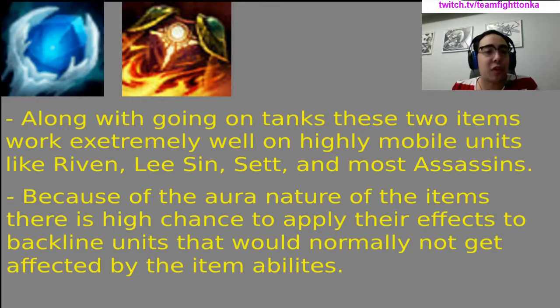So I want to quickly talk about Frozen Heart and Sunfire Cape together, because along with being really good items on most tanks, these two items work extremely well on highly mobile units. I'm sure you've been slaughtered by Dusk Riven just hopping around and applying Sunfire Cape, being an unkillable monster to your team. But it's also really good on characters like Lee Sin or Sett, and also most assassins. Because of the aura nature of the items, there's a high chance to apply their effects to backline units that you could normally never get their effects on.